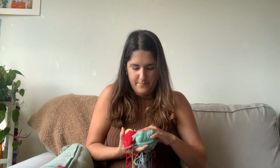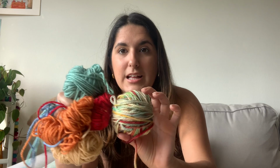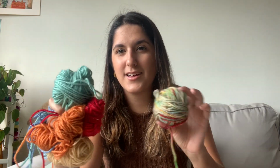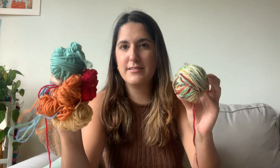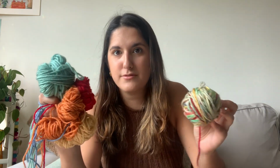Actually, I feel like I have a good amount here left over. And then I have just some other random scraps that actually match really well with the Big Little Yarn Co. yarn. So I have red, orange, green, blue, again, this is not my color palette at all, but very child friendly. I feel like this evokes childhood to me, and blocks and race cars and stuff.